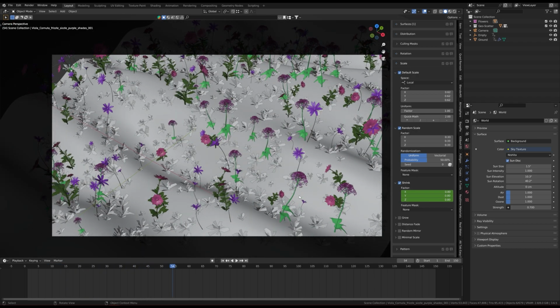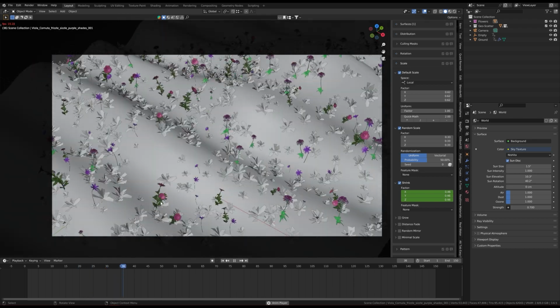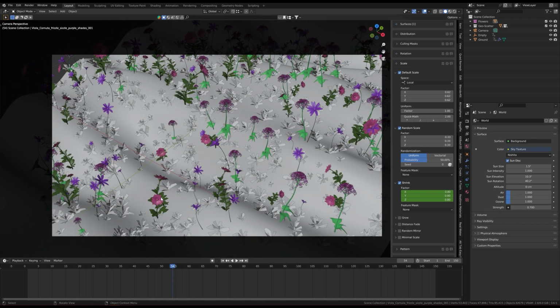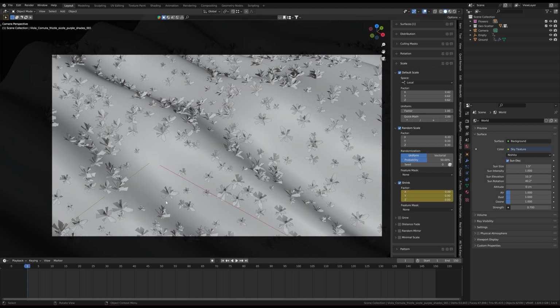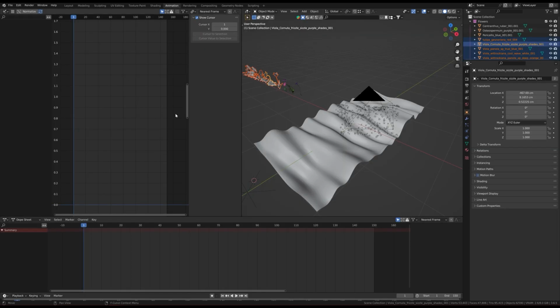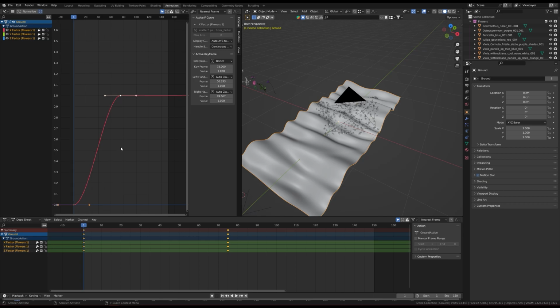Now this is good and all, but you notice how the flowers are growing very slowly. You see, very slowly and gradually they're growing to their full scale. So we don't want that. We want them to grow really fast, like start slow but then really fast to be fully grown. So let's go back to the animation tab and press on the plane, press on home, so we can see the whole graph covering this whole section over here.